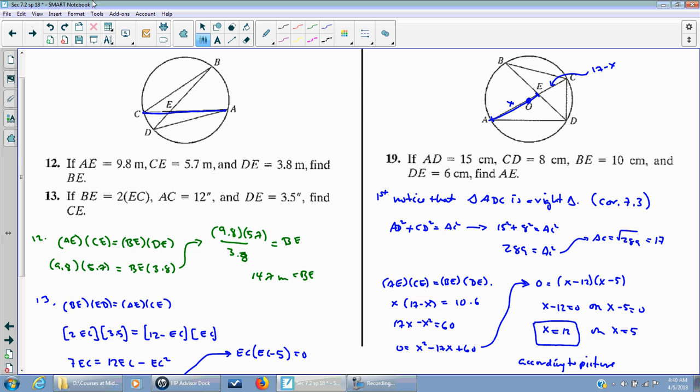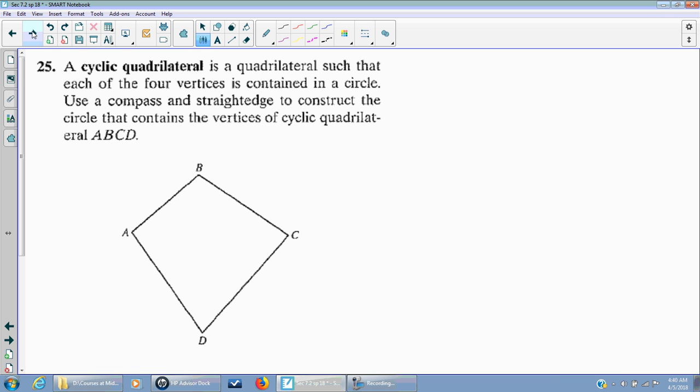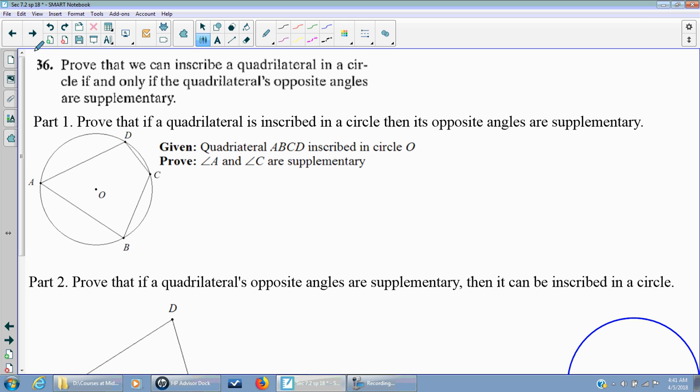Okay, so I'm just about done with this. I think I have one more thing to do here. First, I want to make a remark about number 25. This is one of the problems that is assigned. Put a piece of paper over top of this and trace it. This particular quadrilateral can be put in a circle, but if you just draw some quadrilateral that kind of looks like this on your paper, you may not be able to do that. As a matter of fact, it's likely that you won't be able to.